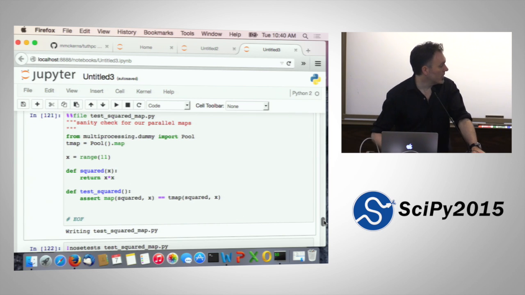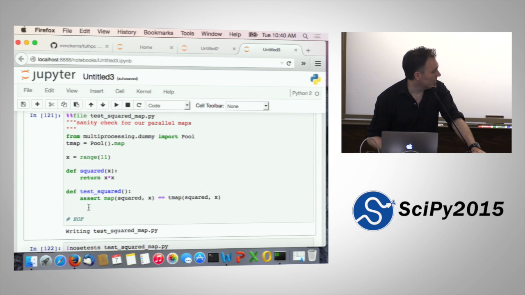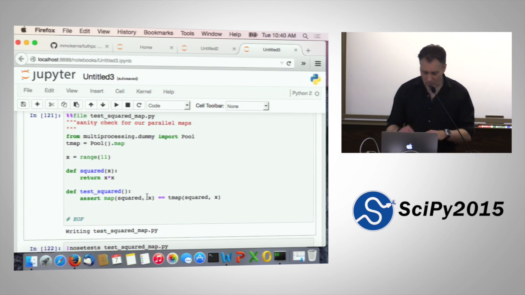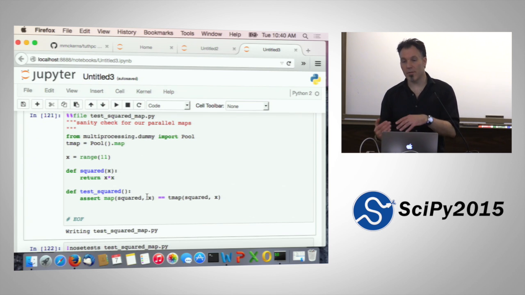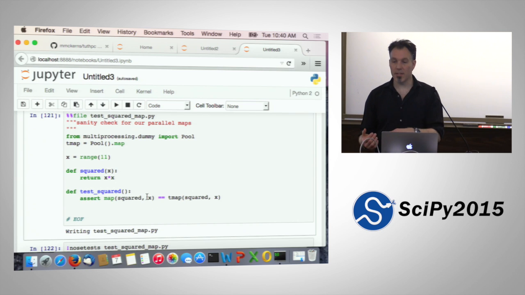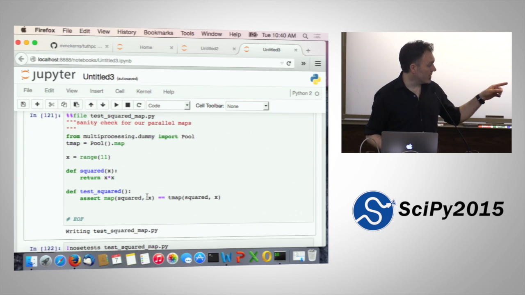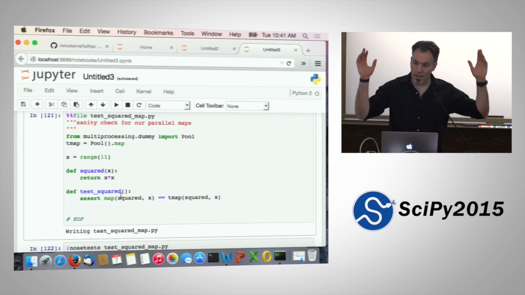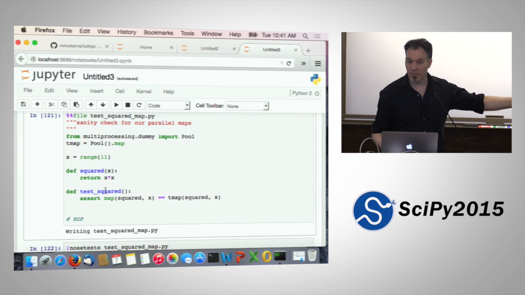So the reason I brought up nose is that here's a test that we wrote: map and tmap give you the same results. We just timed them above, but they also should give you the same results. So we can save this as a test. And then every time that you code something new, and we're Python coders, so a lot of times we code in the interpreter, if you code in the interpreter to verify that you're getting the right result, save that code, put it into a file as a test file. If you use nose, you don't even have to do anything else except name it test something, right?